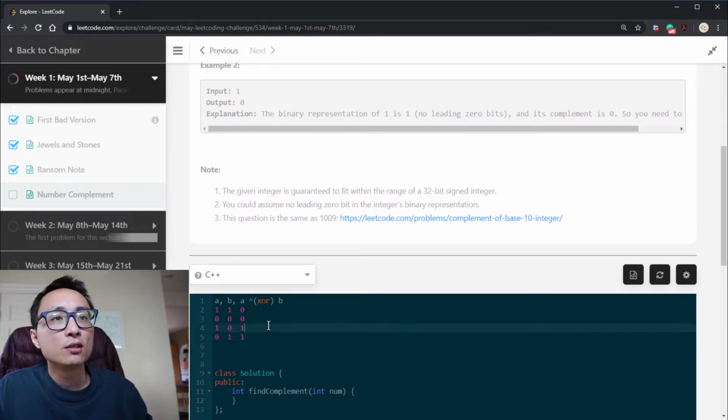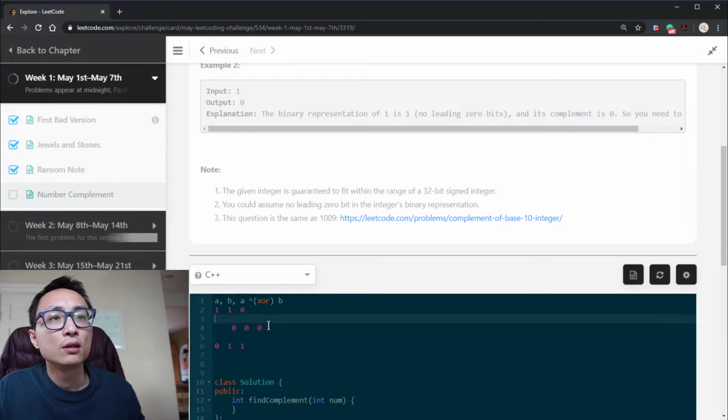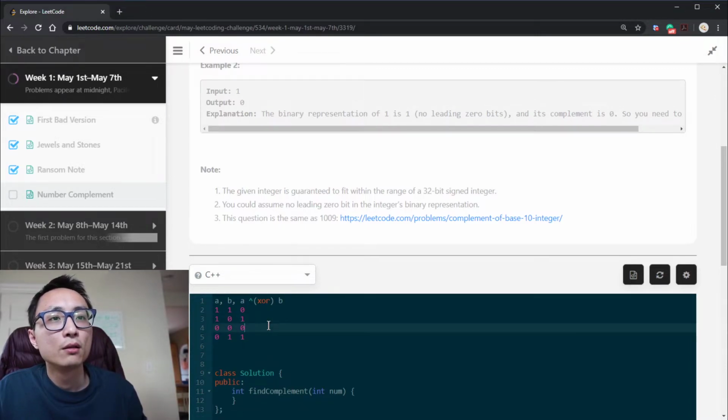So let's rearrange this a little bit. When you're just looking at the very first line, the A here is always 1. The binary for B is 1 or 0.